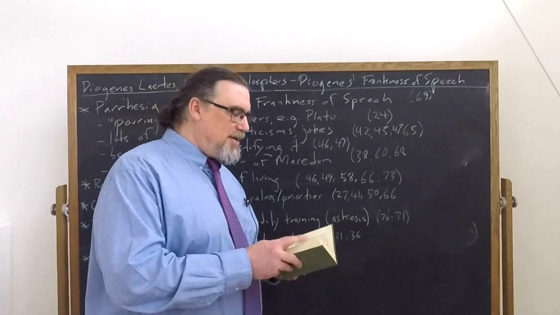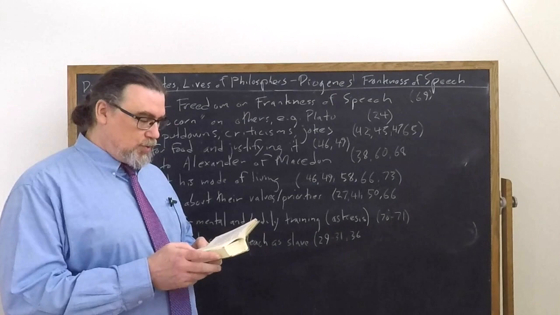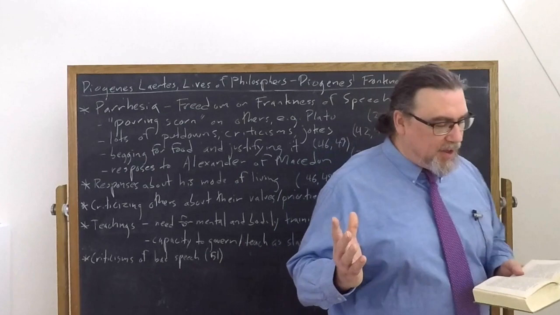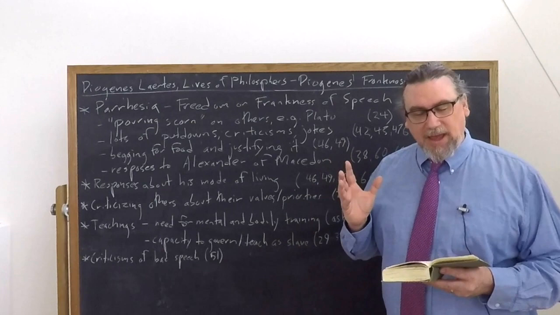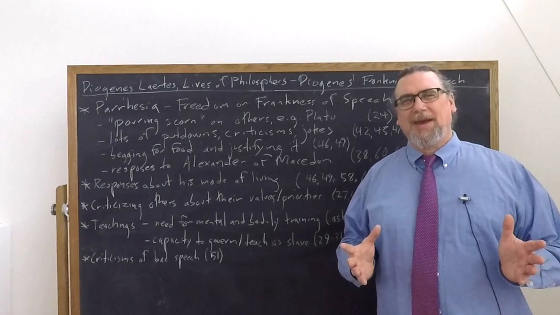Another one that happens, that's quite famous as well. He is encountering Alexander. Alexander once came and stood opposite him and said, I am Alexander, the great king, Megas Basileus, right? So this is like, I'm on top of the world and Diogenes responds. And I am Diogenes the cynic. And so you say, well, what's that about? Well, each of them is like putting their titles out there. And Diogenes is in a certain way, either placing himself on the same level or saying, listen, buddy, we're all down here. Even though you're the great king.